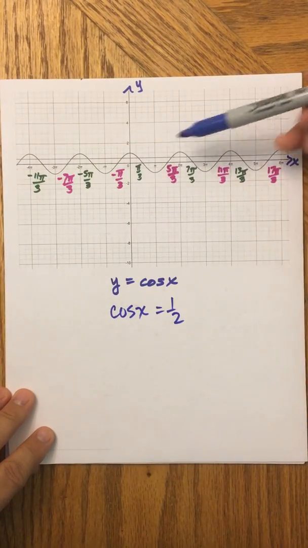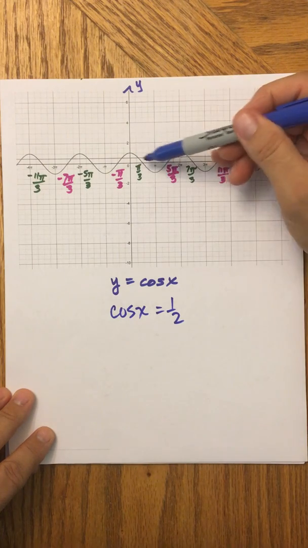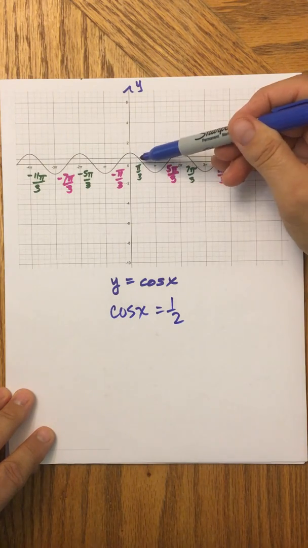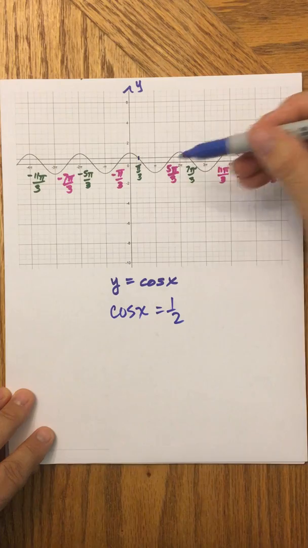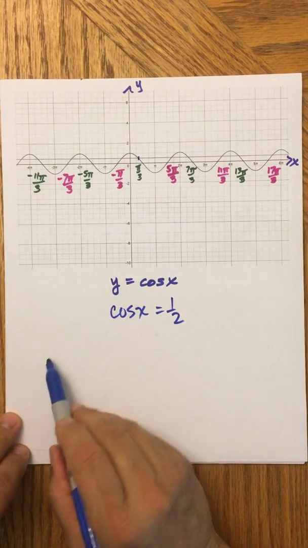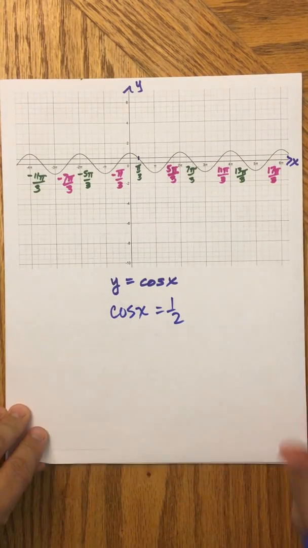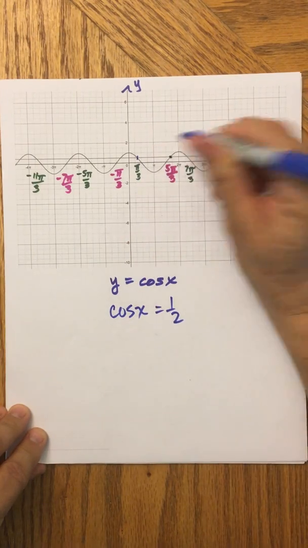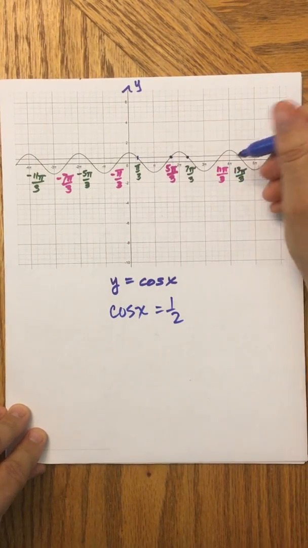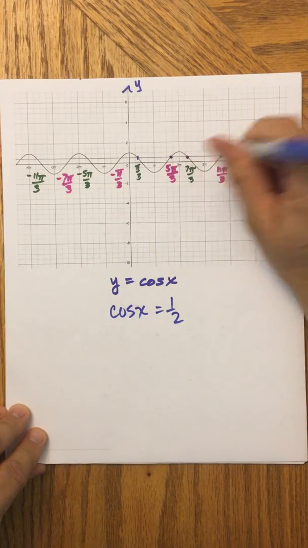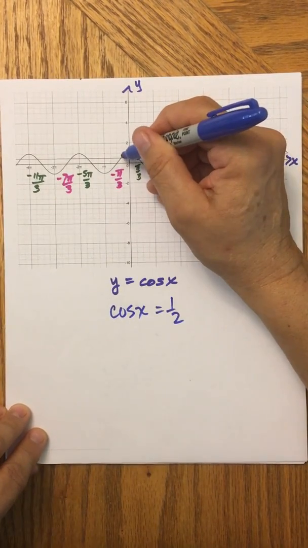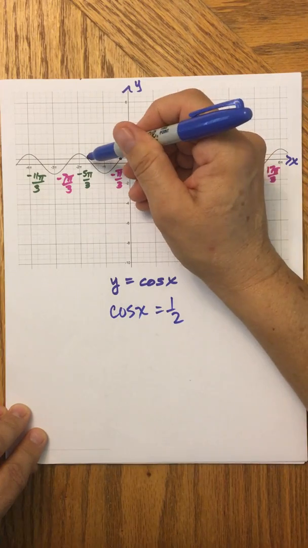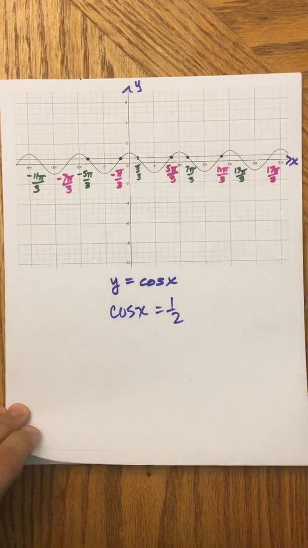And hopefully you see that here's a half, and here's pi. This is what? Pi over 3. And of course, on your unit circle, what you'd want to do, so I'm showing you here on the graph, the next time it hits is at 5 pi over 3, and then 7 pi over 3, then 11 pi over 3, and so on and so forth. Going this way, you have negative pi over 3, negative 5 pi over 3, and so on and so forth.